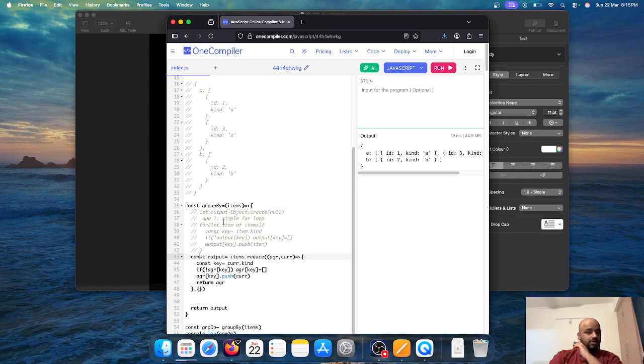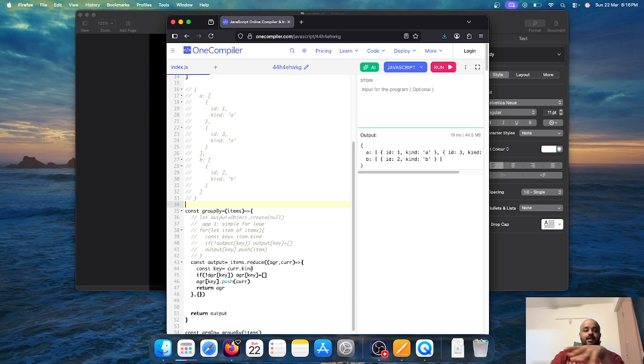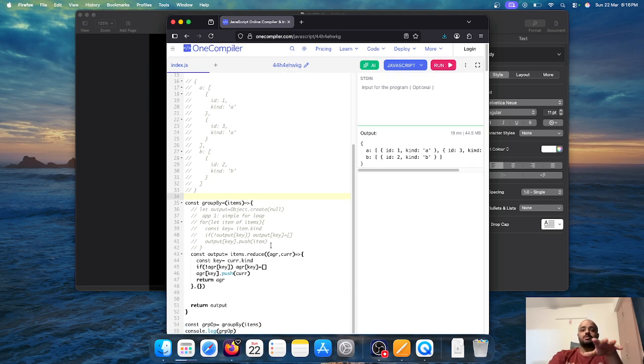So yeah, this is how you can do groupBy, and there are a lot of other questions around this groupBy thing and implementing it using reduce. I'll try bringing up those questions here, because these are the questions where the interviewer sees how fast you're executing.